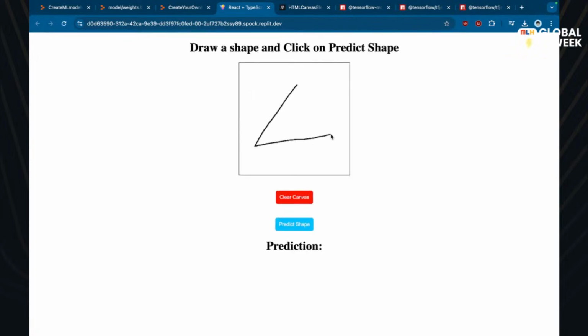Well and good. Let's see if this can predict it. And predict shape, it's predicted as circle. Okay, and if I draw a circle, predict shape, that's a circle. So our model is not really good, it seems. Okay, definitely an overfitted model.